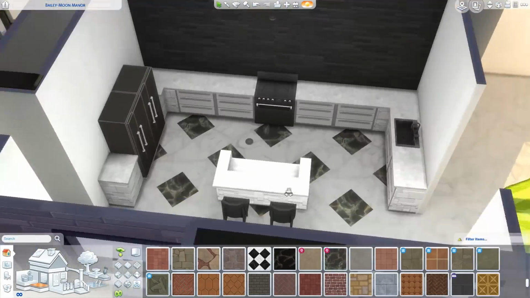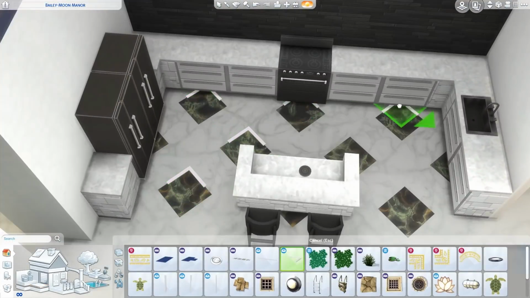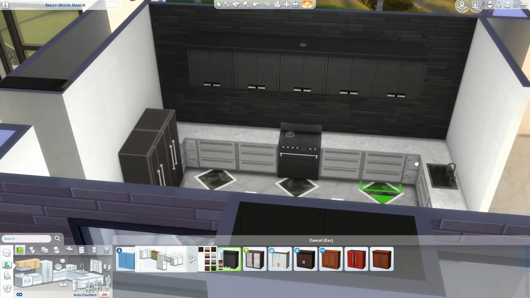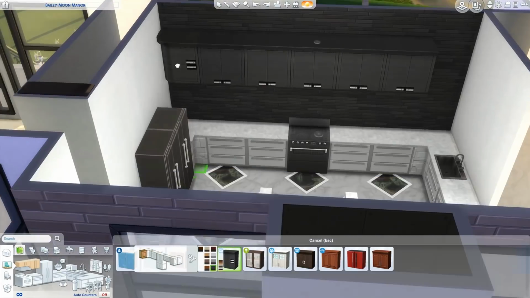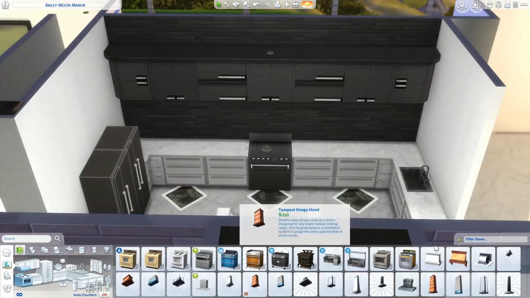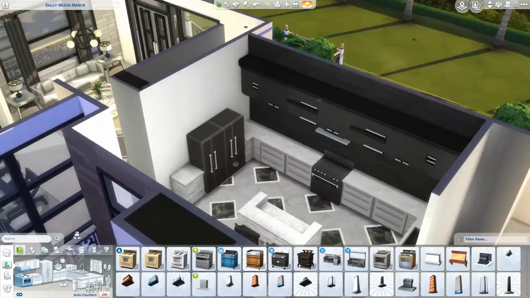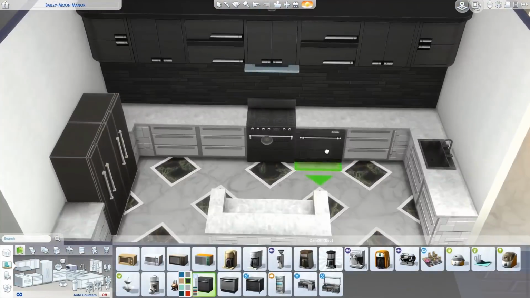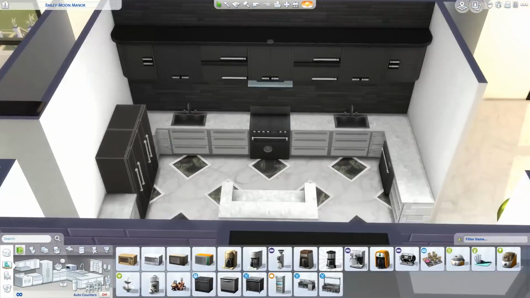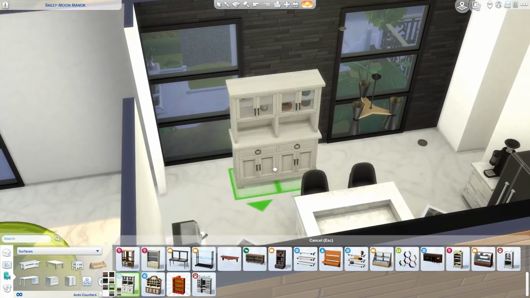We didn't get any new kitchen counters, which I'm so annoyed. I still don't think we've ever gotten kitchen counters from an expansion pack, which to me is mind-blowing. Why do we need like 20 toilets and then we have like 10 counters? I don't get it. Same with fridges. We don't have that many fridges. And why? I don't know. I don't understand. A kitchen counter is something you would put in every single house.